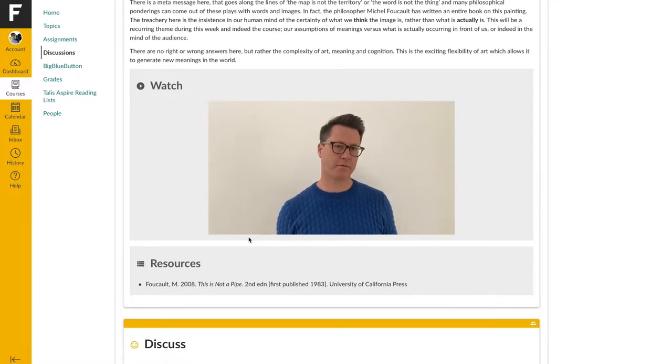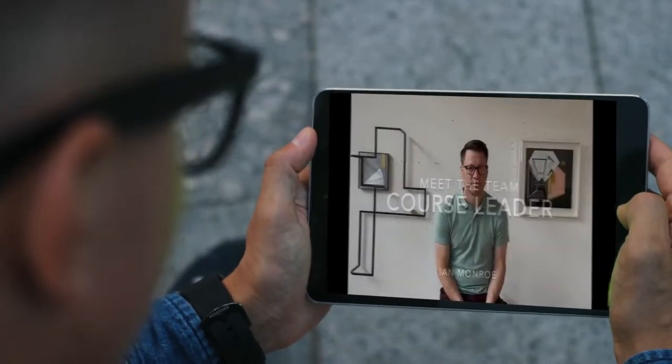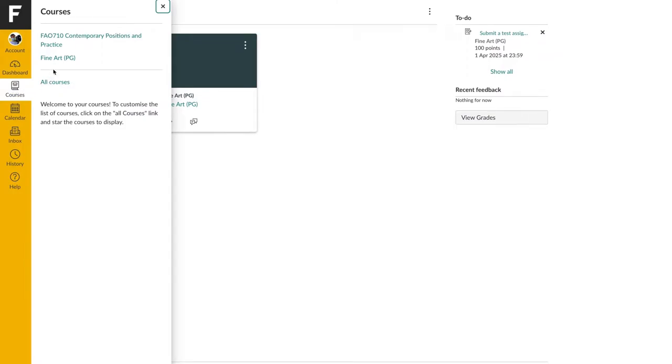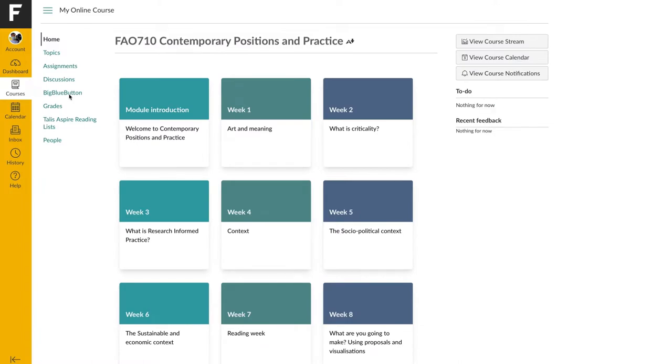You will have access to Learn as soon as you enrol, via desktop and the mobile app. From your dashboard, you will see all the modules you have access to in one place. Within Learn, there are two menus. The global navigation menu has shortcuts to key areas such as calendar, course messages, and access to different kinds of support. When you click into a module, you will see a menu giving you access to different areas.